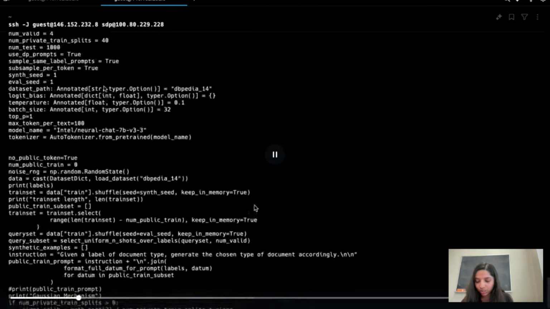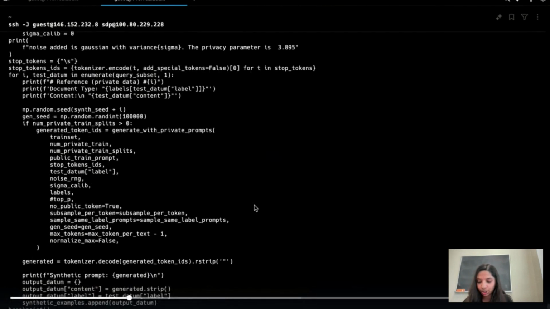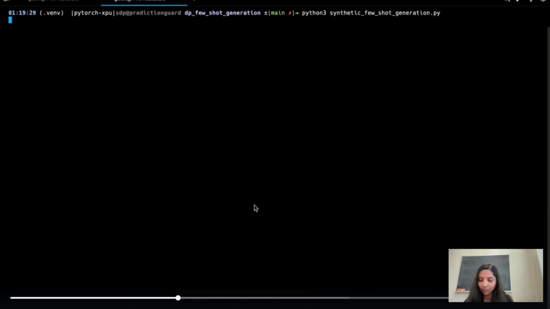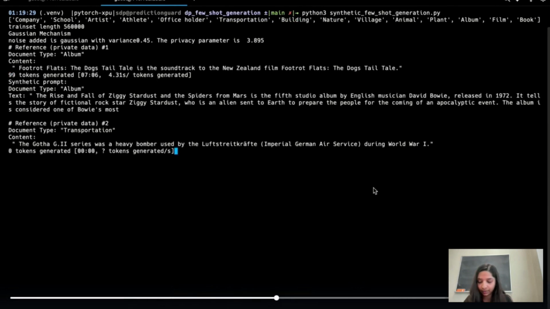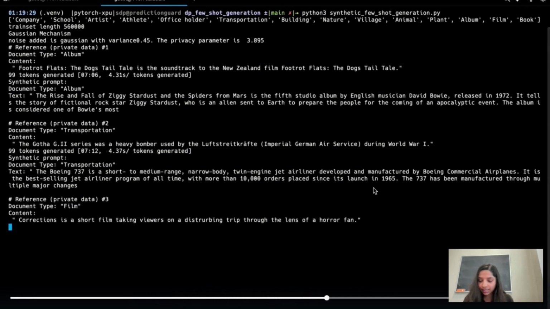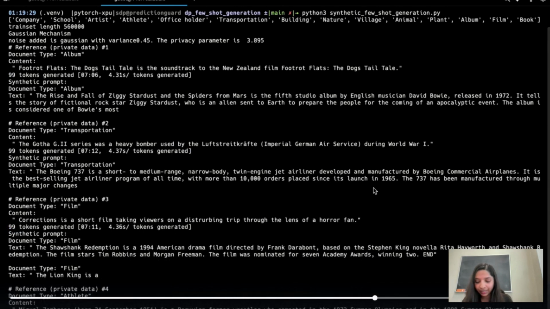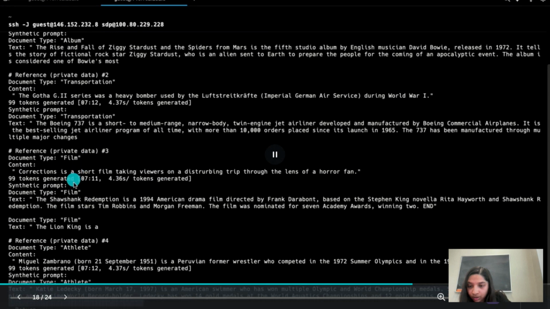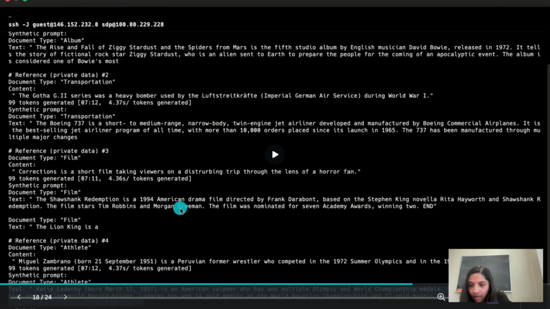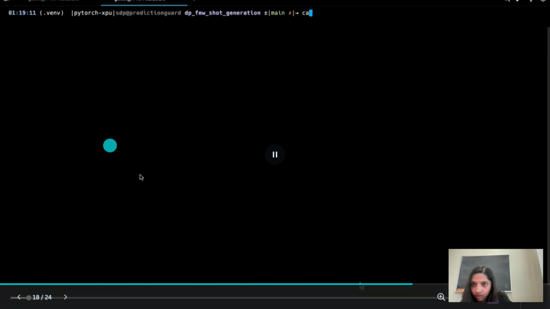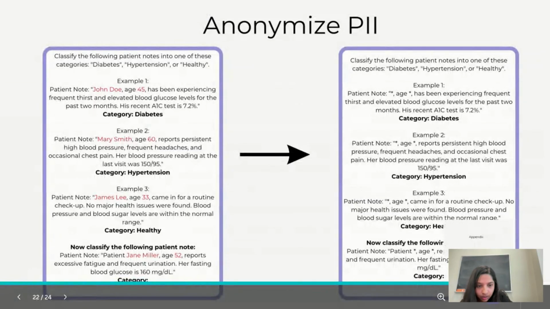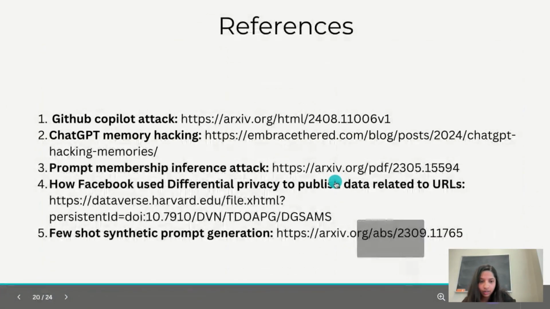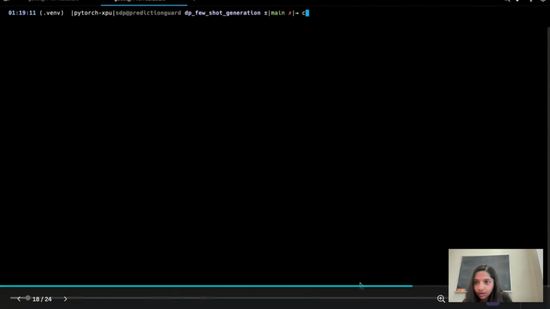So here's the code to see the synthetic prompt generation in action using a publicly available classification dataset to build this entire pipeline. As you can see, the generated prompt closely maintains the structure of the original prompt. And over here, let me just go back to the demo.